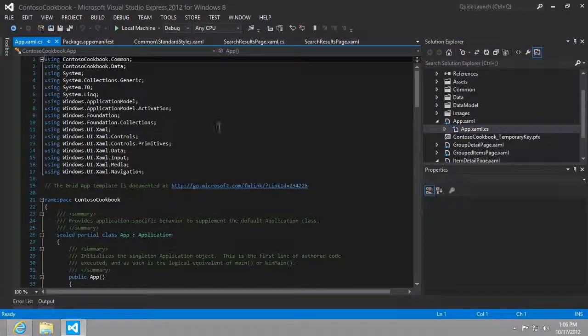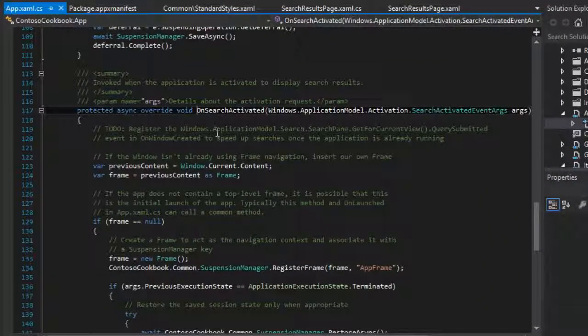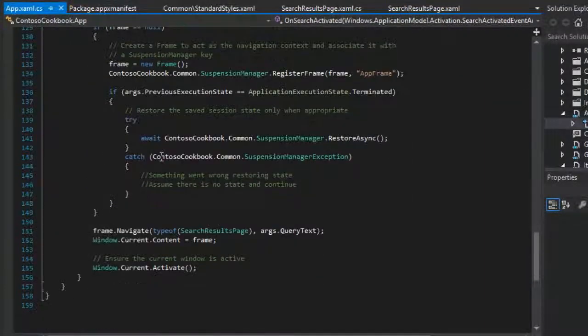Not only that, but in the app.xaml.cs, if you take a look, there's now an OnSearchActivated method that's been added, which will direct any search requests to that new search contract page, using that Frame.Navigate to the search results page.